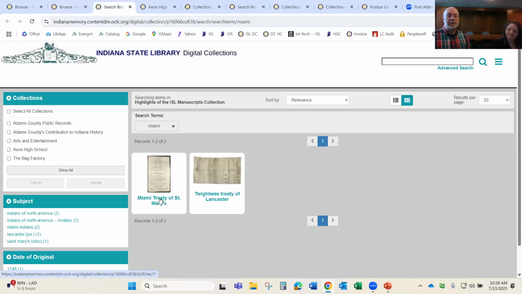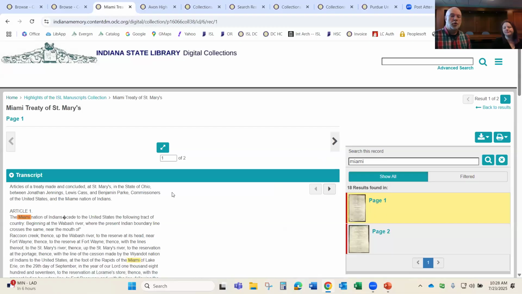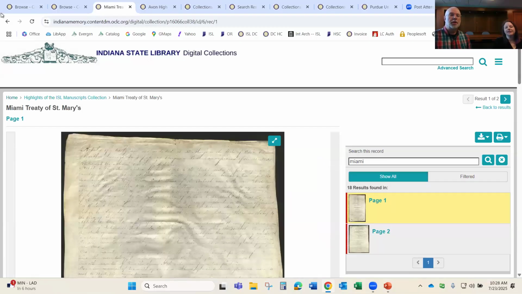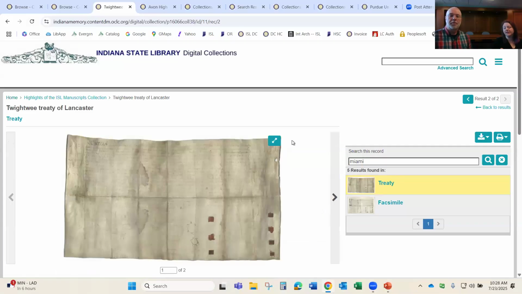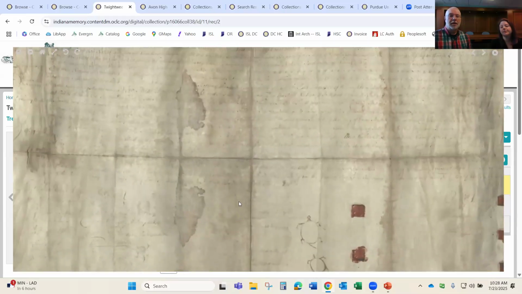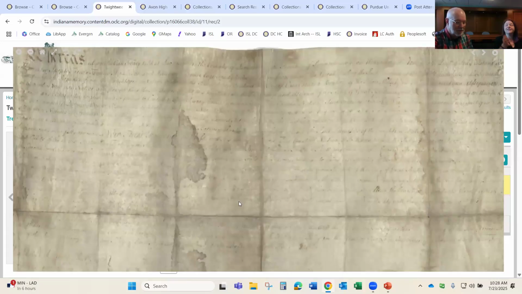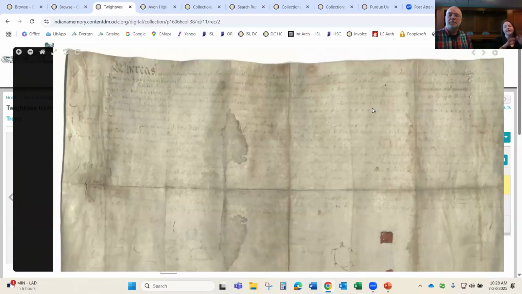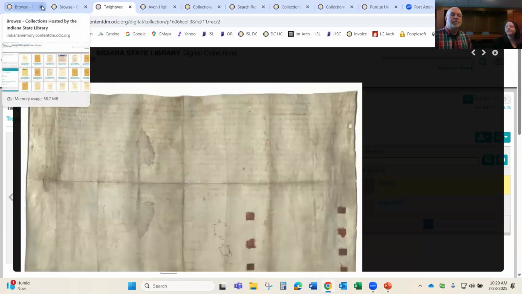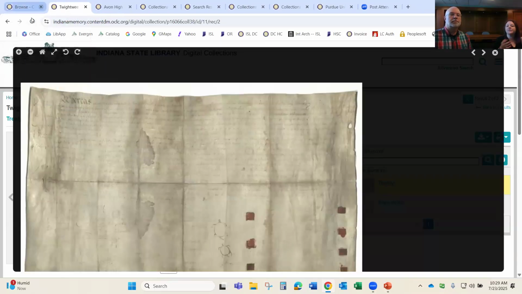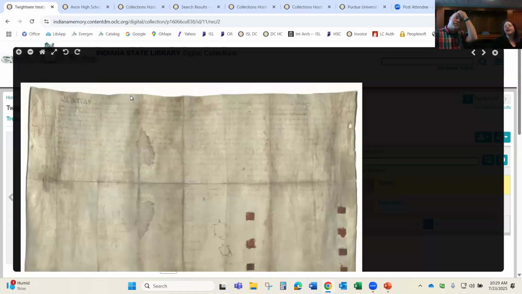Oh, the Miami treaties. This is an example of stuff you don't want people to handle too often. Exactly. Let's bring up the other one because it actually shows. They're not in the greatest of condition because one of them's from like 1748. This treaty is actually with the British. And we found them rolled up in our cage here in Manuscripts. And we said, we need to flatten these and get them digitized and make them available. We do sometimes bring them out for specific events or if someone needs to research a little more closely, but for the average person, this is sufficient.